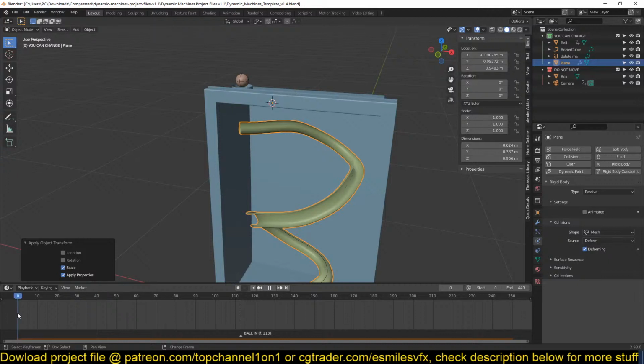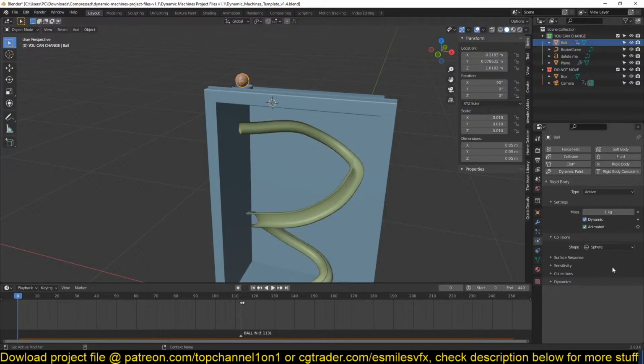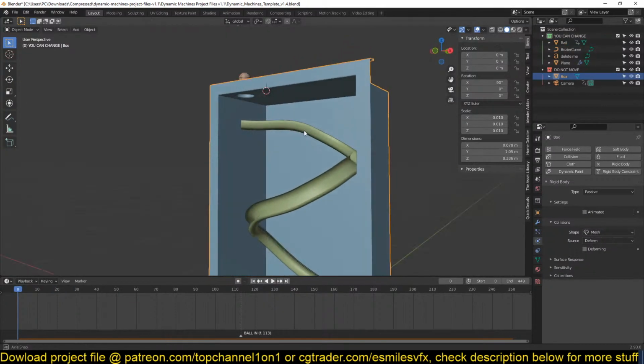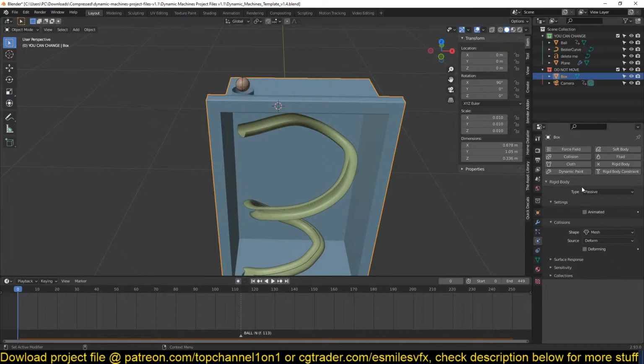Okay, let's see. I'm seeing a few keyframes here, which tells me that this is animated. So let me first switch off all these keyframes. Why is this not working?